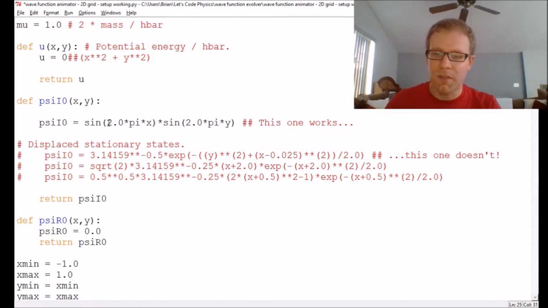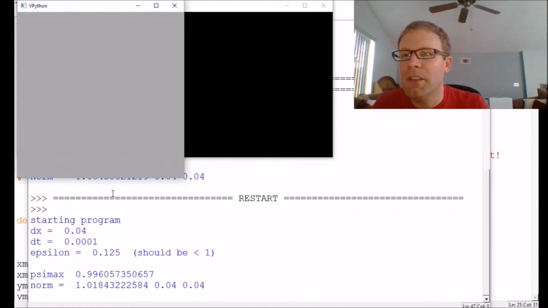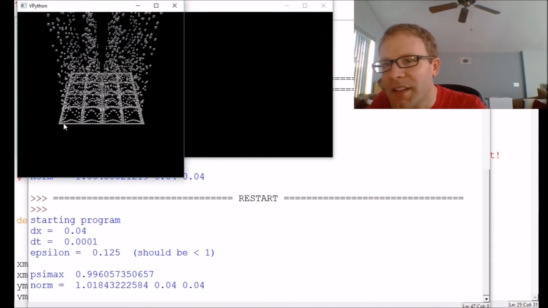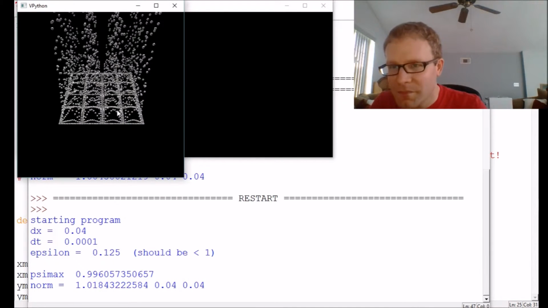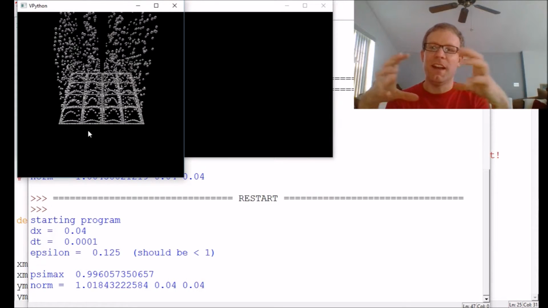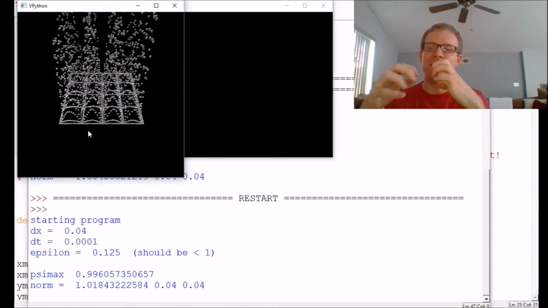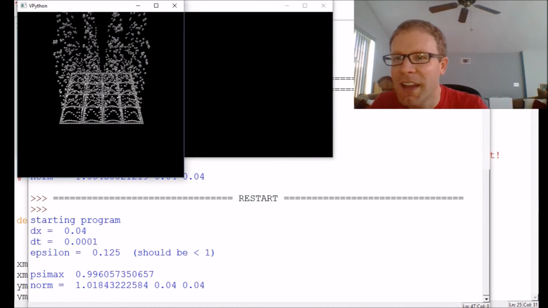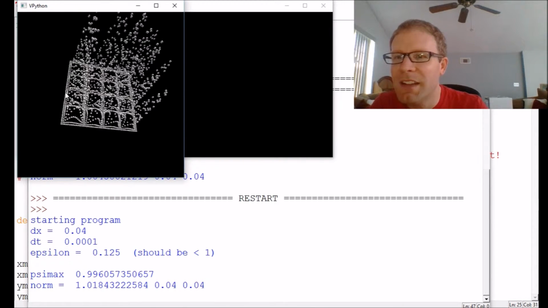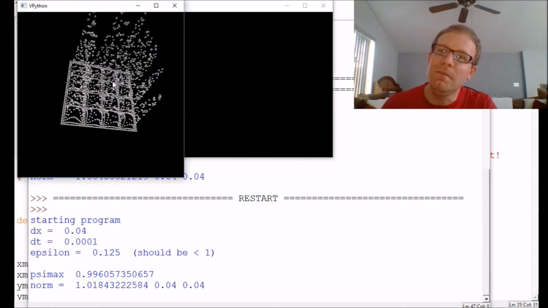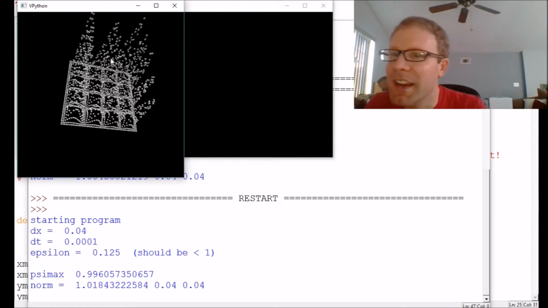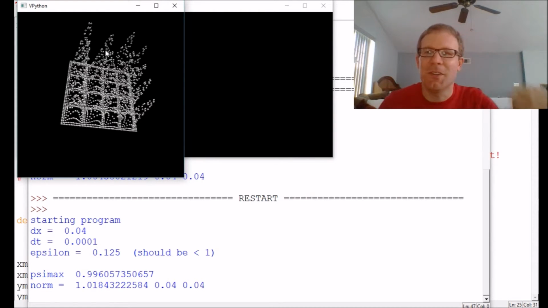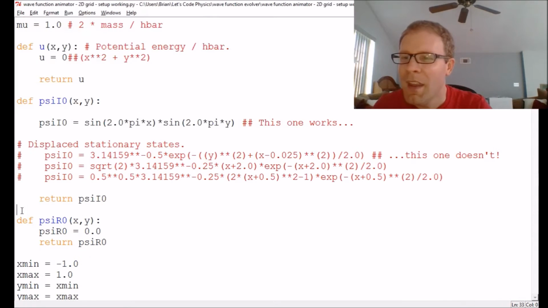So for example, I can make this a 2 pi x and run it, and that'll be another stationary state. See, it starts out flat and then it pops it up. Of course, with the sine 2 pi x, my grid is not very well. It has a little bit too large of a step size there, and so it's not capturing quite all the detail. But you can see it's roughly maintaining its stationary nature. Looks kind of like aquarium bubbles, I guess. What I'd love to find out would be if there was a way I could connect these into some kind of surface or something. But for right now, this is pretty cool.